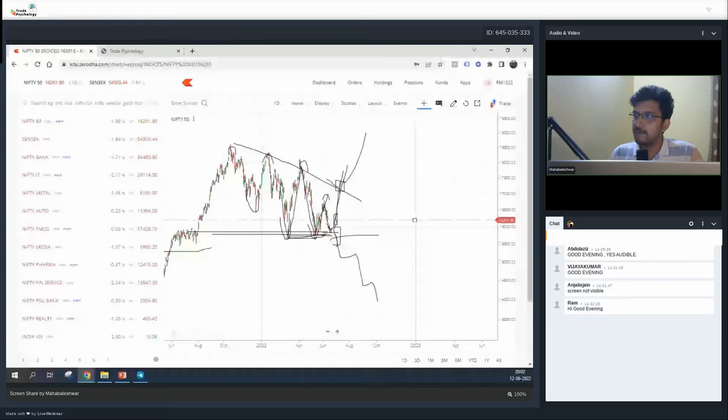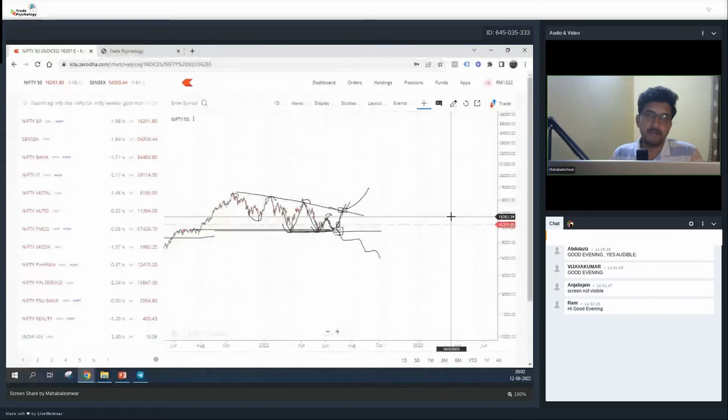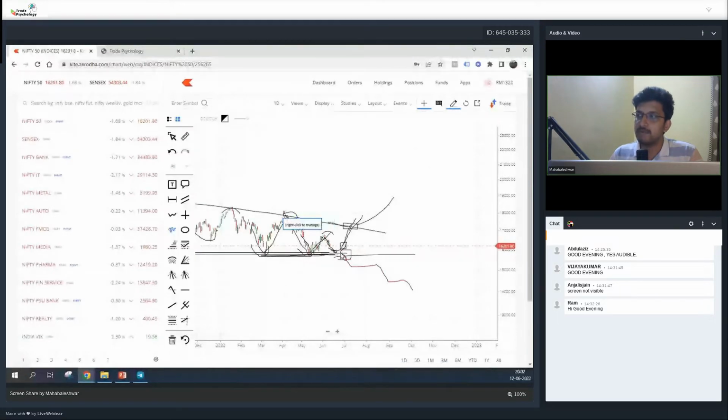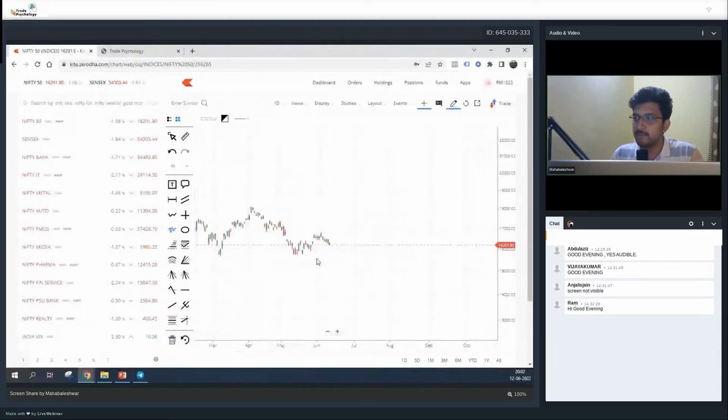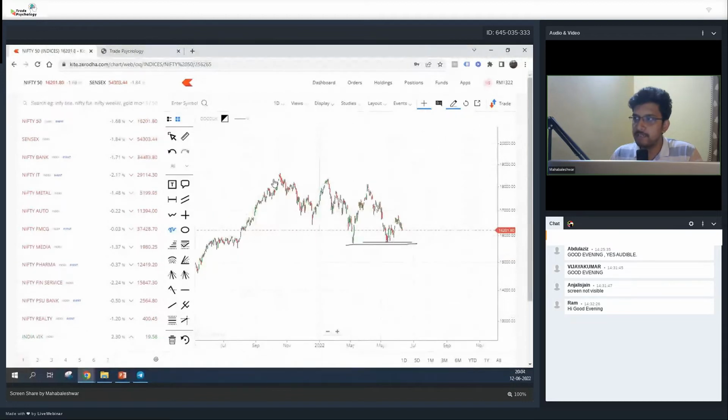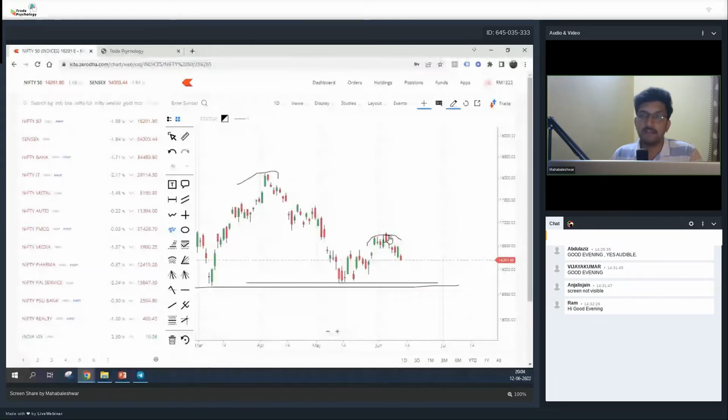When we look at the 1 day time frame, we are assuming that the market could go higher or lower if these levels are broken. The condition here is these levels need to be broken, and the second condition is it should be broken with a sharp red or sharp green color candle. This is very essential. If the market is near a support level, or near a crucial reversal level, you will see some sharp red or green color candle. That is an indication that some big institutions have taken a bearish bet or bullish bet. So that price action is very essential for you to understand.